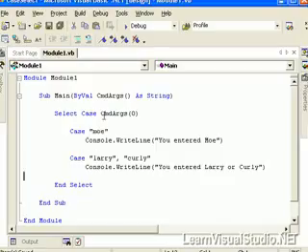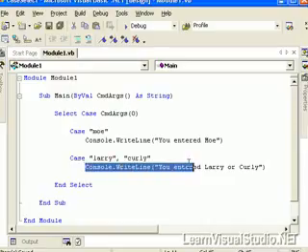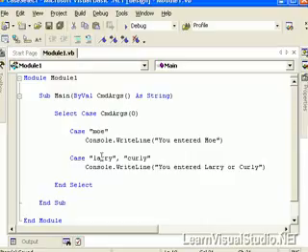Let's run it again for Larry. You entered Larry. And what would happen, do you suppose, if I typed in Curly at this point? Nothing happens. Why? Because our select case statement only evaluates if command args equals Mo or Larry. Now there are some variations on this theme, and I'll show you one in particular.